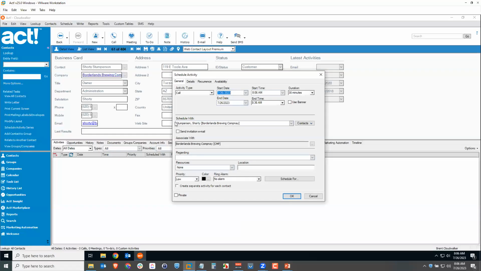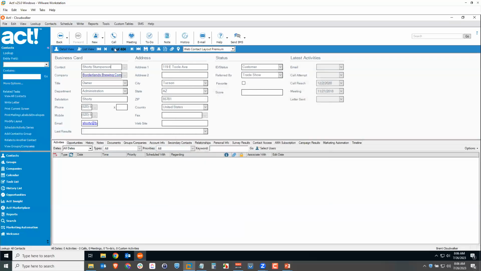So in this example, it knows I want to schedule this call activity with Shorty. So it pre-populates that with him. And it also associates this call activity with Shorty's company record. So wherever you are in ACT, when you use these buttons, it's going to populate as many of these fields as possible for you to save you some time.